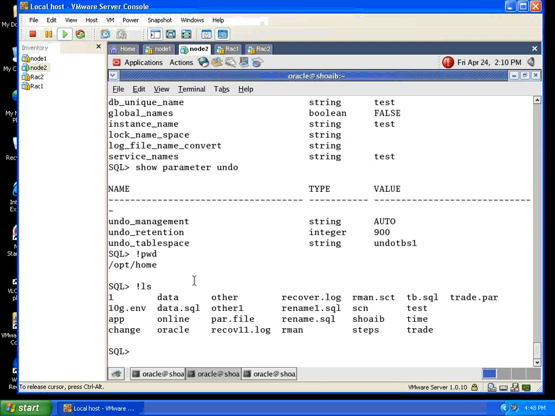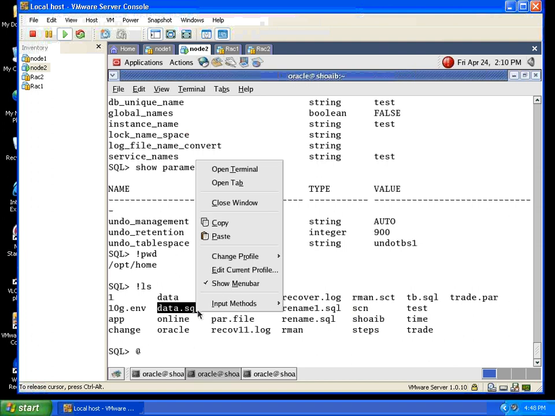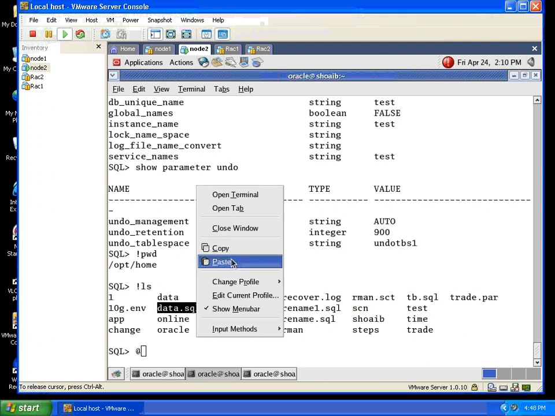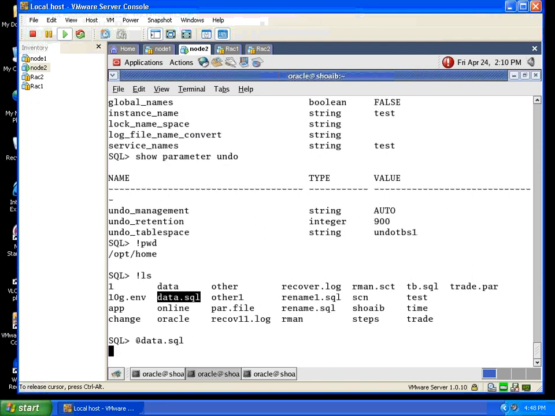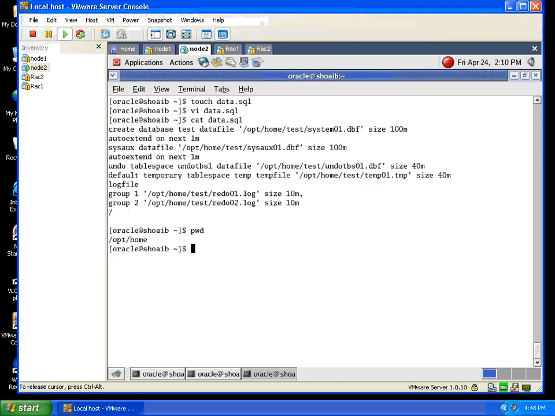I just have to execute this. Okay, copy, paste. Now first it will create your control files, then it will mount the database, then it will create your data files. You can see here, cd test.